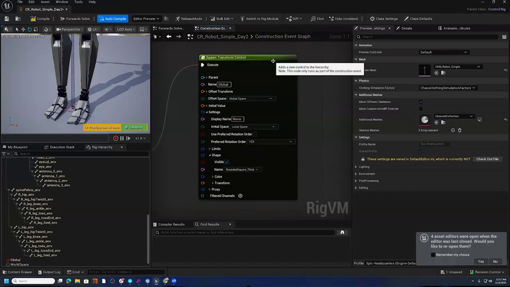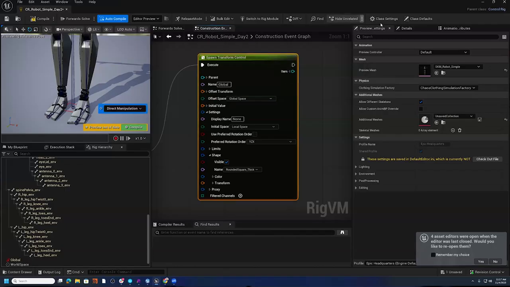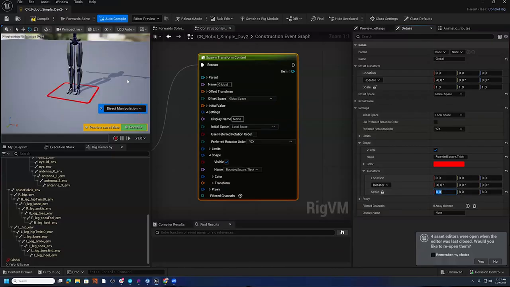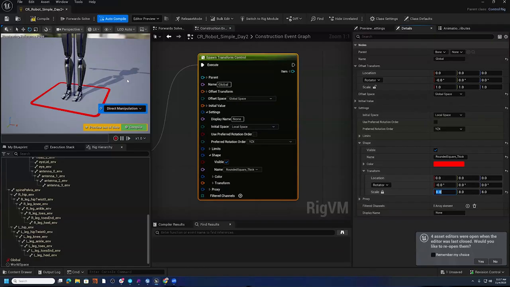So whenever I'm scaling a control, I like to select the node and go over to the details tab over here. That's because, first of all, when you select the node, you can see a corresponding list in this node over here. So you can work in either place. But down here under the shape pull down, by the scale, there's this little lock. And when I'm scaling controls up or down uniformly, this is nice to have. So I just click the lock here. I know 8 is a good number because I've done this before. So that will be my new scale.